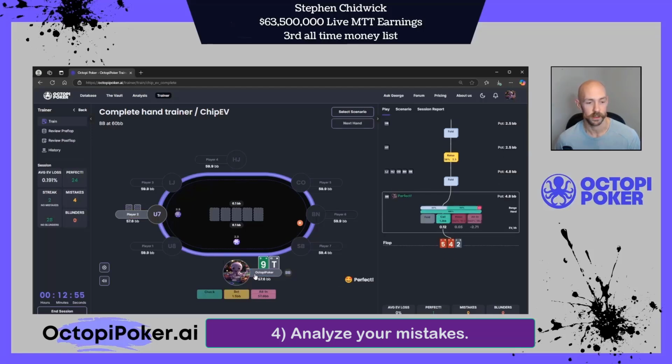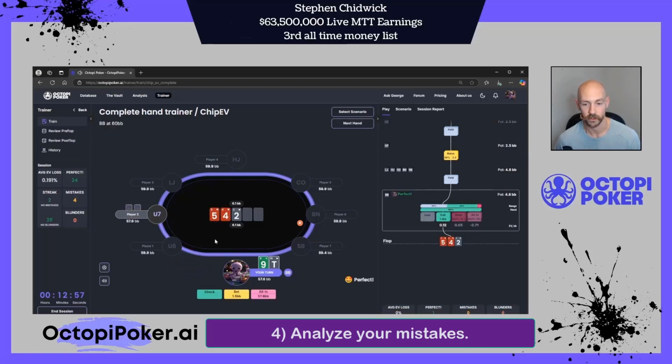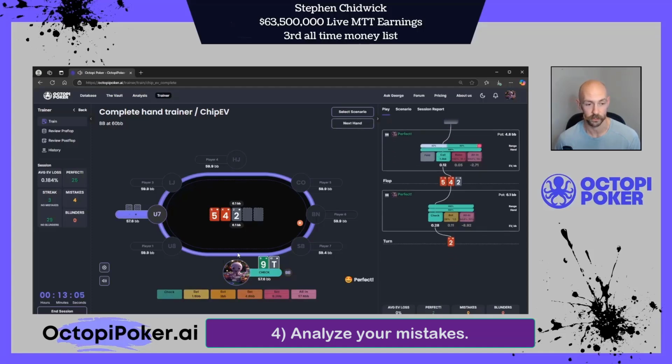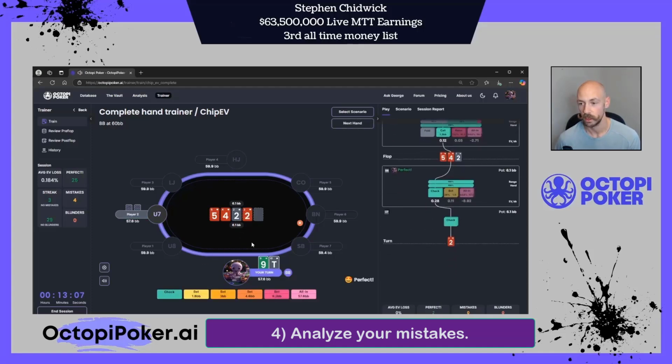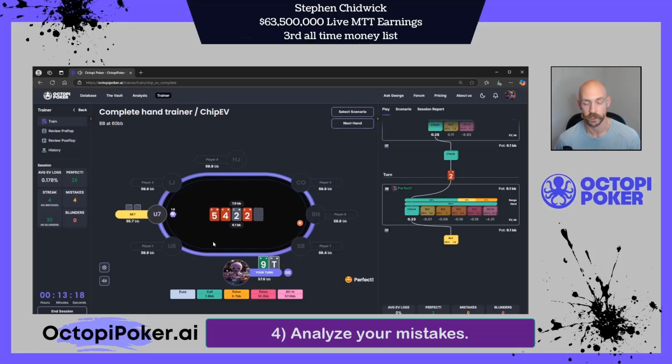If you've followed tip 3 and you've gone through your thought process, maybe even verbalized it, you'll have a bunch of things that you can check to see if one of your assumptions was wrong. If your assumptions were wrong, then perhaps that stems from a true feature of the player pool that you play against on a regular basis. And maybe it's not even a mistake. Maybe you would even want to play more hands like that.